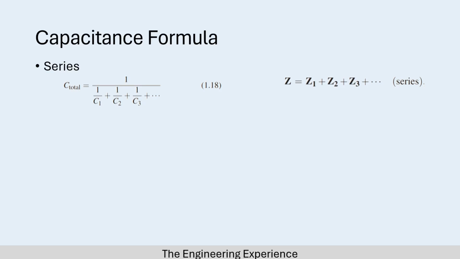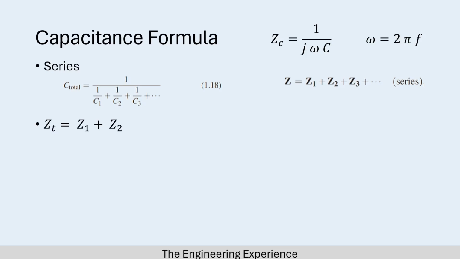Now to derive this formula, there are two things that we need to use. In the book and the paragraph above the question, we are given this equation, which says that the impedance Z of a capacitor is equal to 1 over j omega C, C being the capacitance and omega being the frequency in radians, which is equal to 2 pi f. The paragraph above the question also gives us the total impedance of series components, which is Z equals Z1 plus Z2 plus Z3. So you can see that this Z will plug into this equation. Let's do that now.